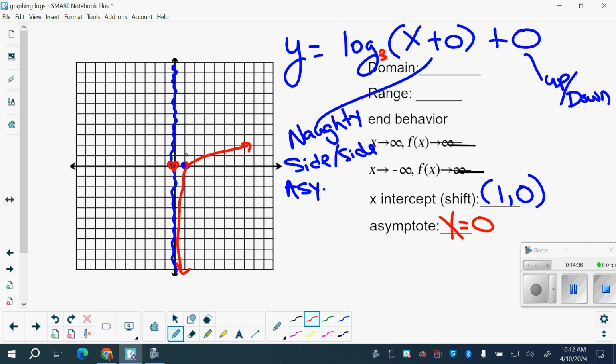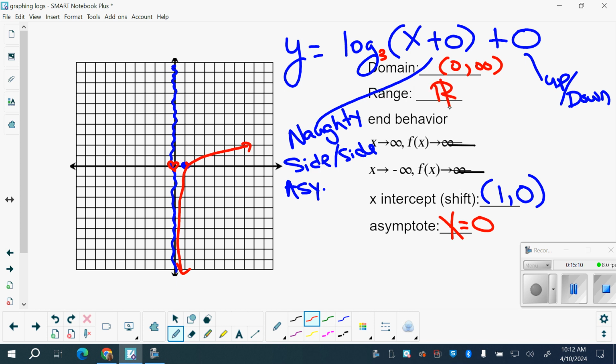Now let's be brave and fill in our domain and range. Little bit of changes here. So Sean, help me with my domain. Domain is side to side. What counts here? Where can I go side to side? Very nice, because I can't go over here, can I? Can I touch 0 actually though? No, because it's lava, right? So 0 to infinity. And look, that's the switch from the other ones, right? Because we switched the x and the y. Guess what range is going to be then? All real numbers. You guys know it.